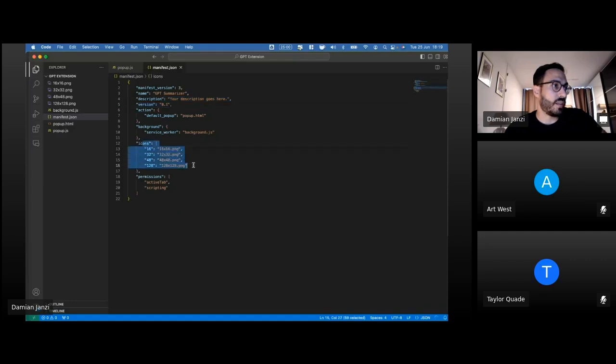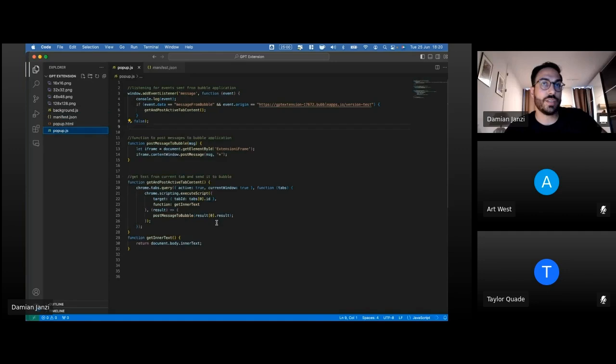We define some icons here. So that's basically the Bubble settings page. We just define what this application is, what it is called, what the icons are, and what permissions it has. Permissions in the sense of what type of information or actions I allow it to do on my browser. That's it.